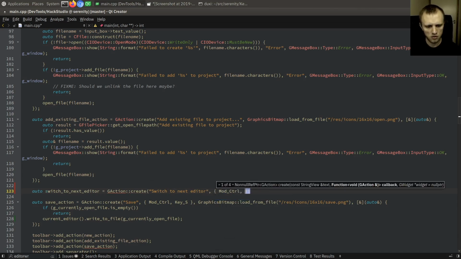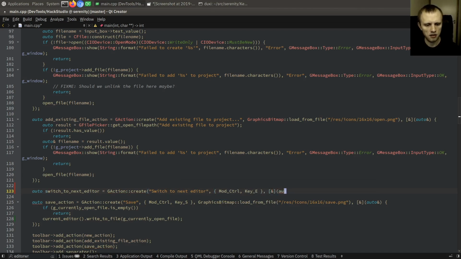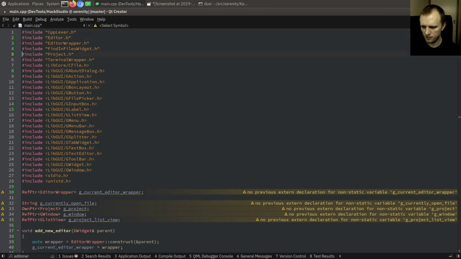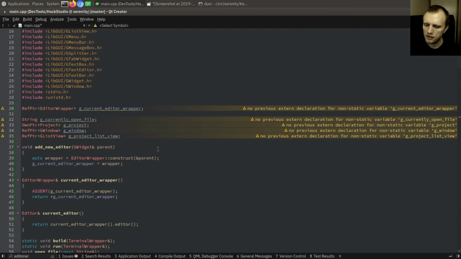Mod control key E, and we'll just make a callback. If G, what was it called? Current editor wrapper. Well, how do we find the next one?